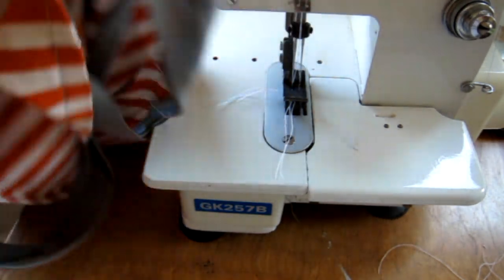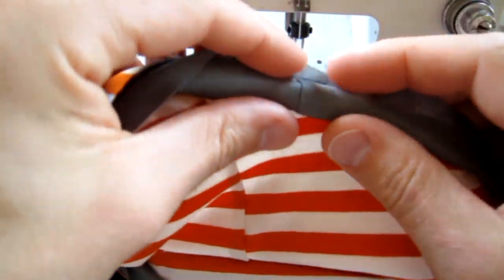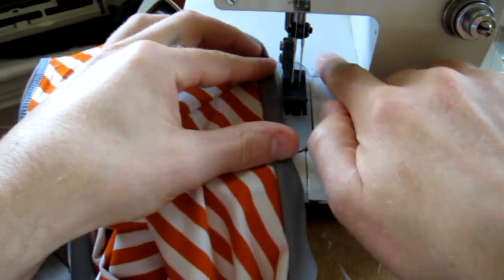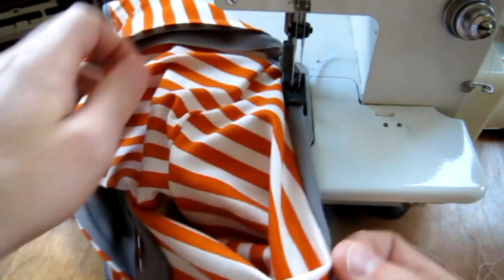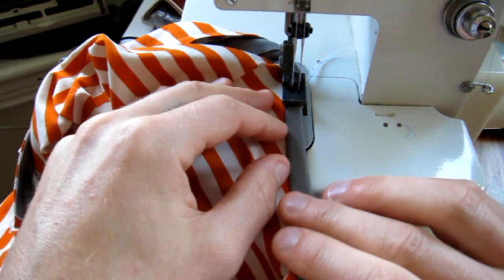Alright, let's find our next area where the binding's coming together. Tuck that under. Tuck it under here. We're ready to go.